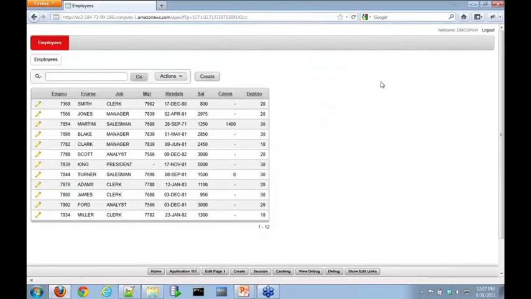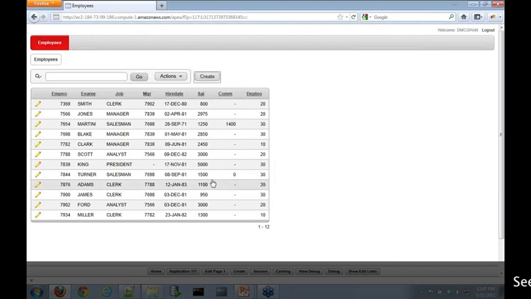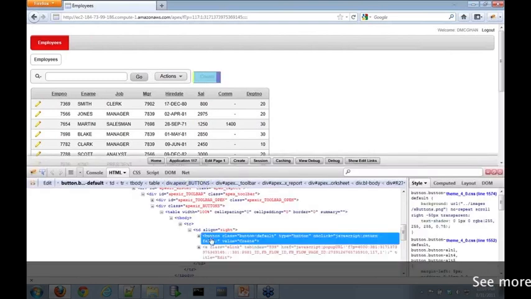I'm going to run the page and click Create just to show you that we're no longer going from Page 1 to Page 2. This button has been disabled. But I'm going to inspect it to show you something that went wrong. If you look at the button here, we're missing something rather important. It's the ID attribute that we added.